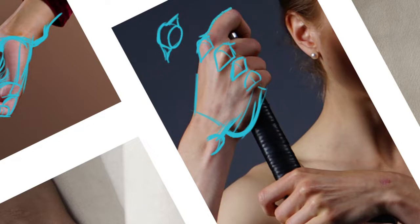Look at that S curve right here. That's pretty cool. We can really see the cylindrical shape of the fingers there.